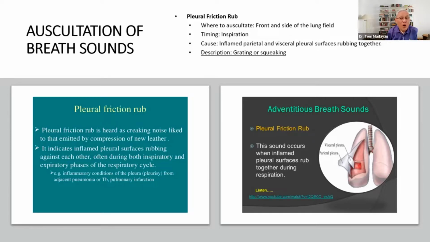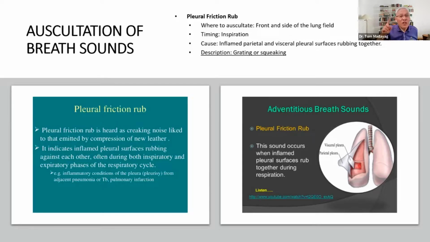The lung sound is always associated with the inflammation of the serous membrane lining of the thorax, known as the pleura. Now, this sound could be confused with crackles. But how can you differentiate them? Well, you can differentiate them because they usually are going to be localized. And in addition to that, the patient will complain of pain on deep inspiration.